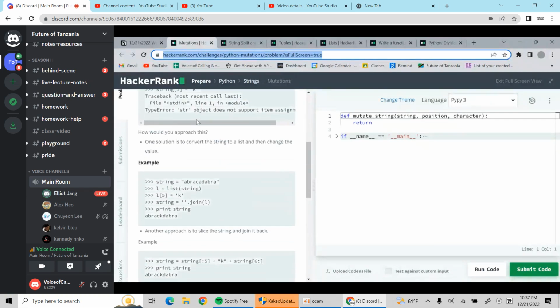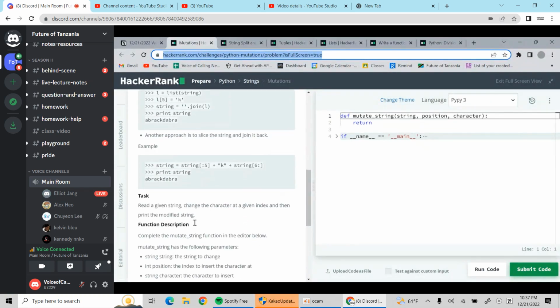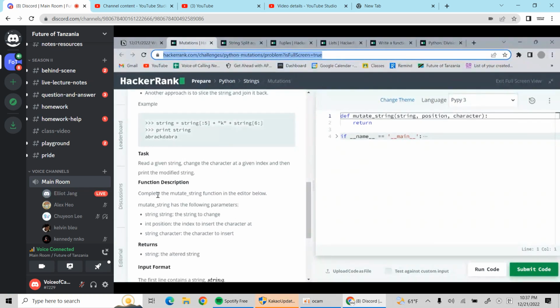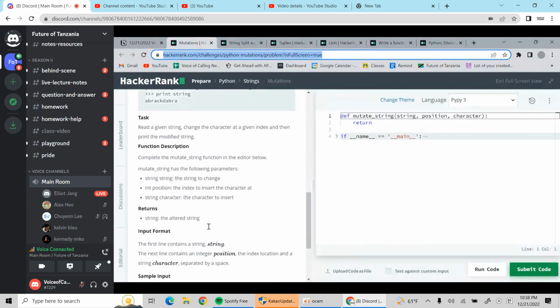So they give us an example just like this. Our task is to read a given string and change the character at a given index, then print the modified string. Okay, complete the mutate string function in the editor below.